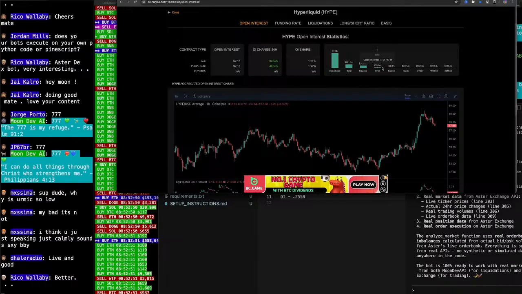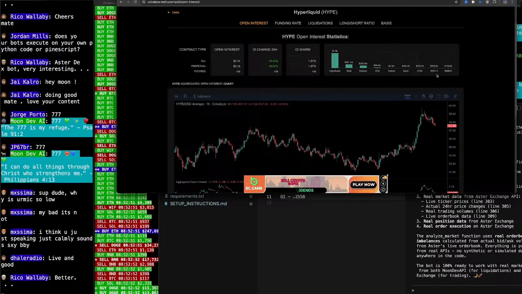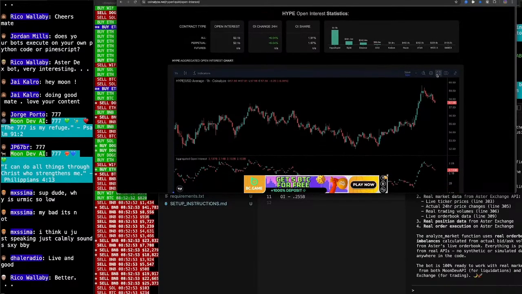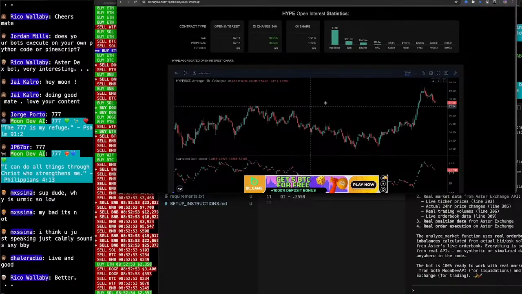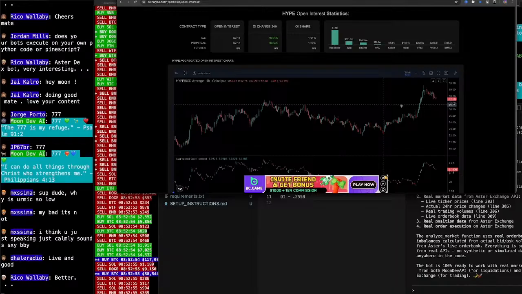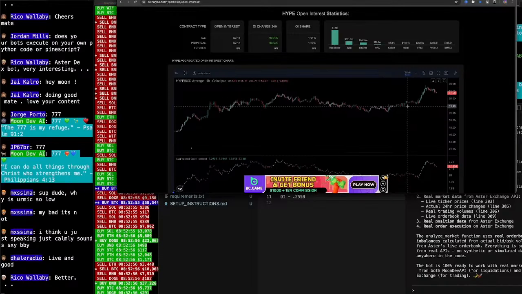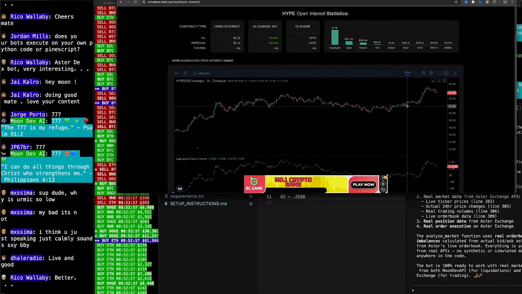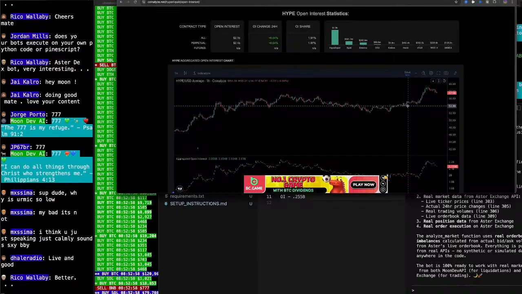If you had $1 million long, that would be $1 million in open interest. But now there's 10,000 other people who have longs open at different sizes. That's how they count open interest.